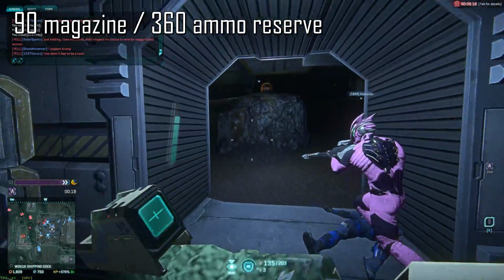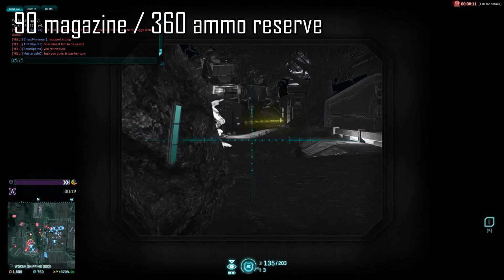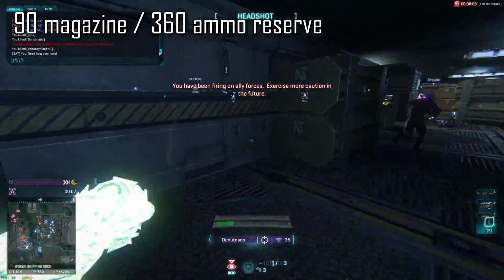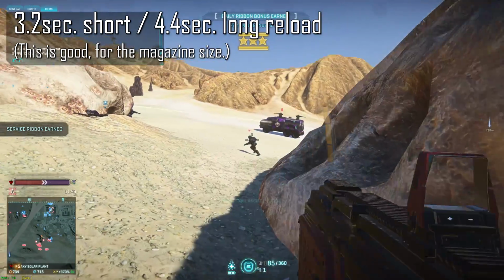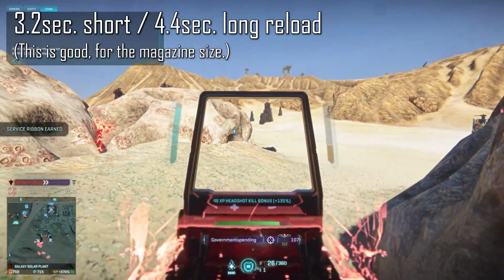Magazine size is 90 rounds with 360 in reserve, which is the same total ammunition capacity as the T9 Carve S, and it has access to an extended magazine that's going to bump your mag size up by 50%, so that's 135 per mag. The reload speed is 3.2 seconds short and 4.4 seconds long, which is a bit on the quicker side of things given the magazine size and optional extended mags.